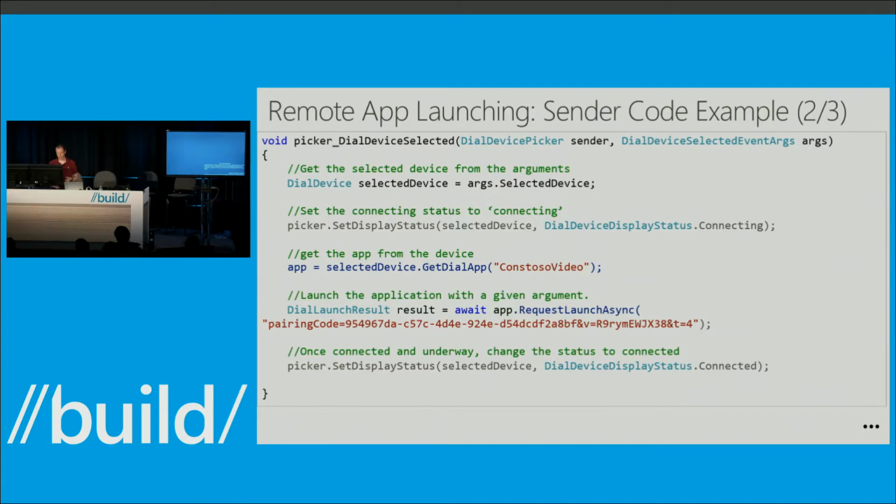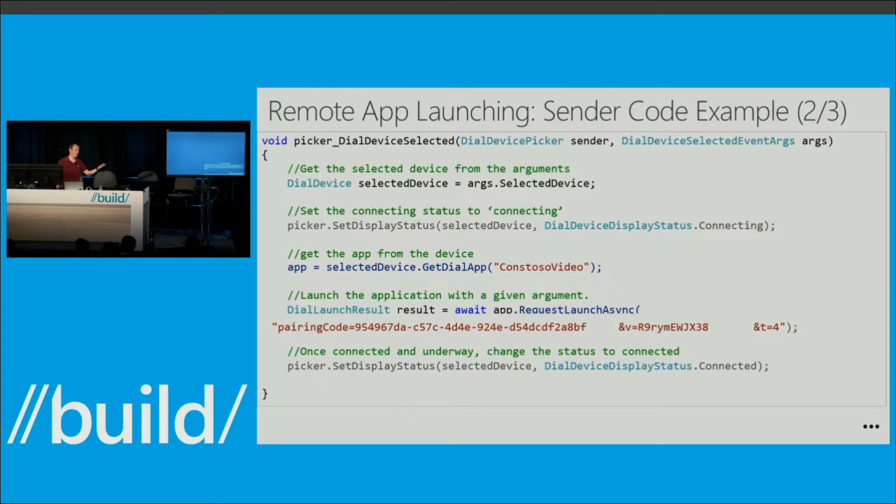we're getting ready to DIAL cast. The way we're doing that is we grab the DIAL device, we update the picker, saying, hey, we're connecting. We get a local copy of the selected device by calling get DIAL app for Contoso Video, and then we're really launching. So we say app.RequestLaunchAsync, and we pass in a string. The string is an example, but it's a pretty good example of what you could do for casting media.